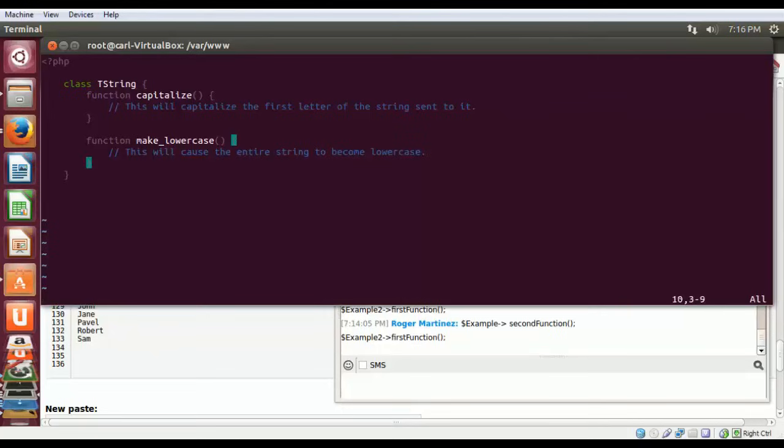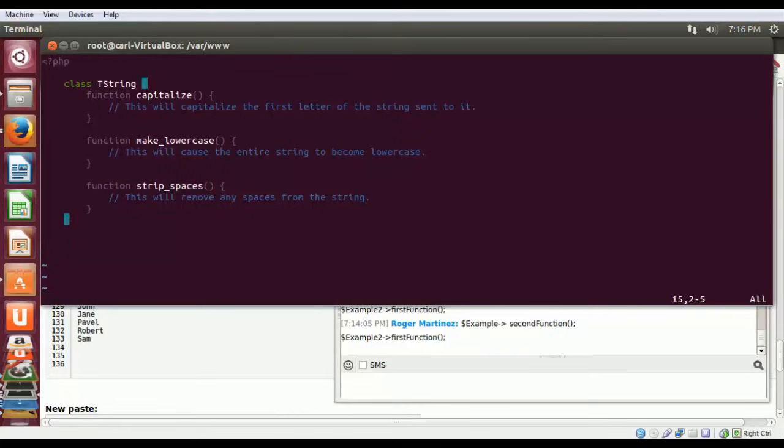And maybe one called strip spaces. This will remove any spaces from the string. Okay, so these are just a few simple examples right off the top of my head of some related functions in a class.